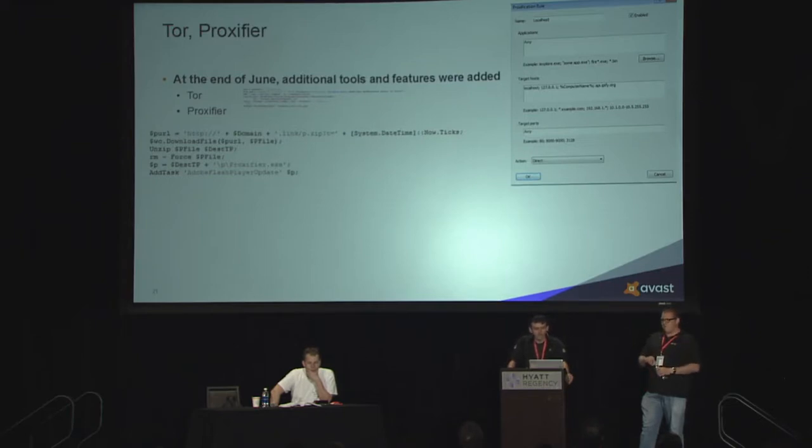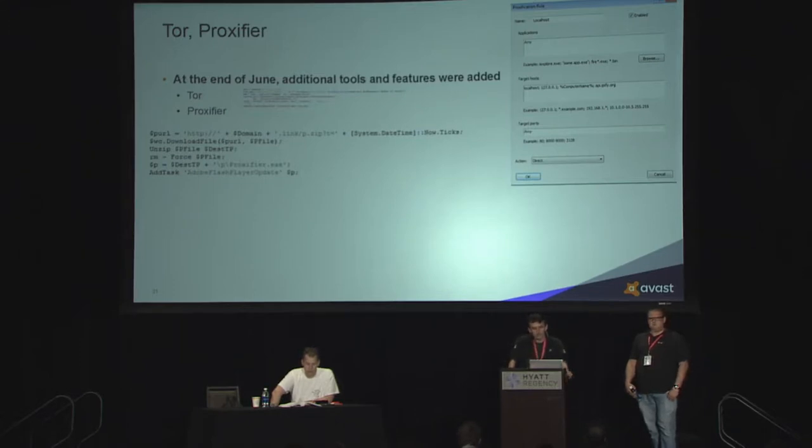So the Tor was running in the background and nothing was visible to the victim. When you are using Tor and when you try to access the web, you usually get some random IP address. So at one time you can be in one country. After some time, your IP address is changed to another country, and so on. Of course, it depends on your settings, but this is the default one.